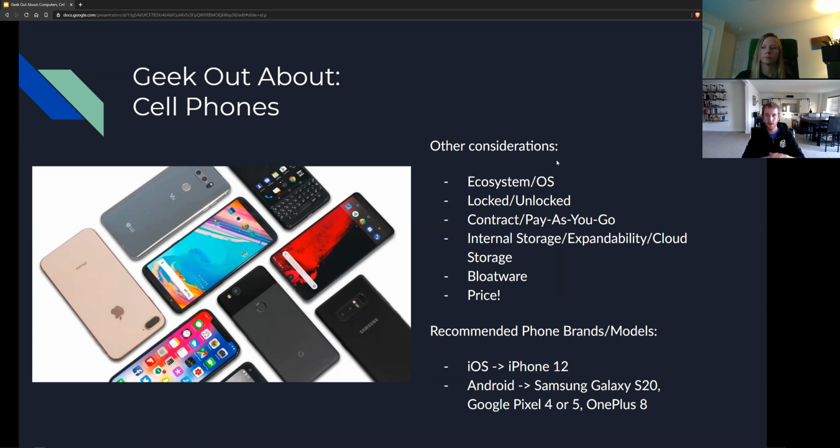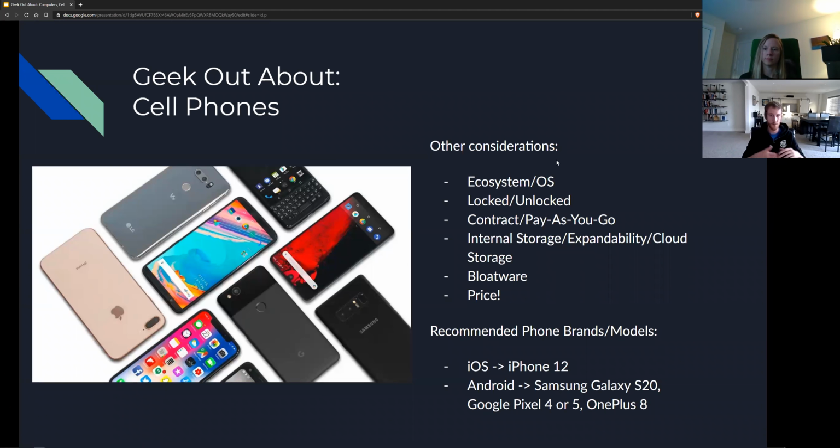Locked and unlocked. When you buy a phone from a vendor, a lot of times what they'll sell you is a locked phone. It is locked to their network, especially if it's under a contract. So your phone will be locked onto their system, and you can't port it over to another network unless you get it unlocked. They might send a code to unlock it, or you can actually buy unlocked phones right off the bat that are not beholden to a contract, and then bring them onto a network. That's an option too.